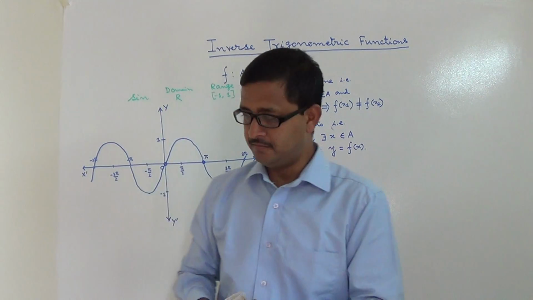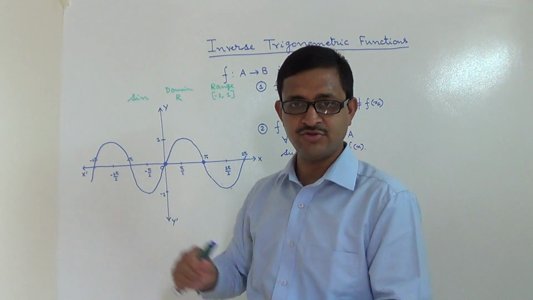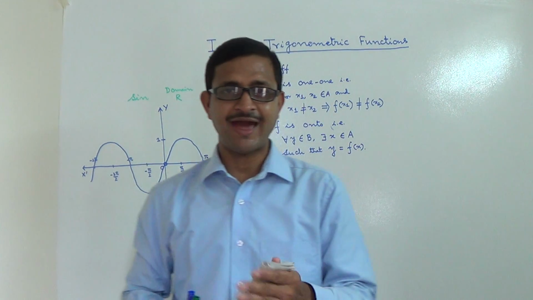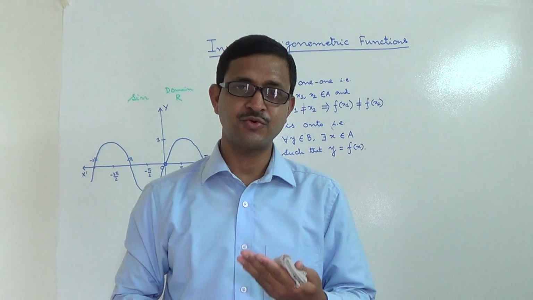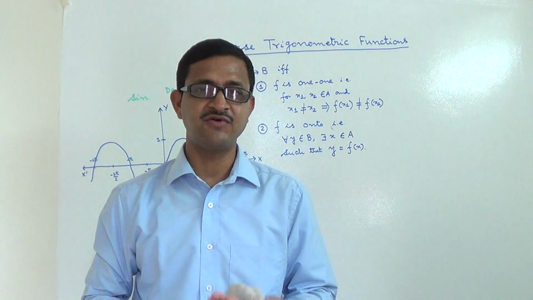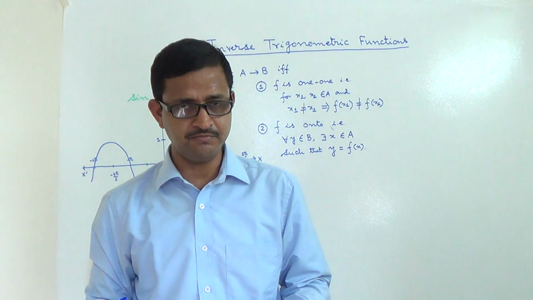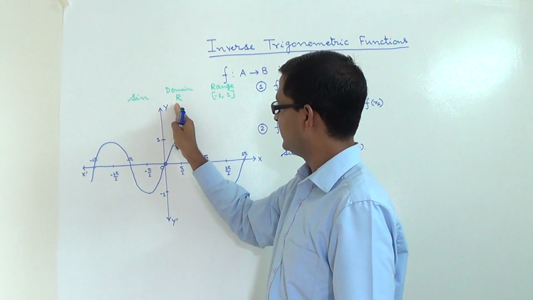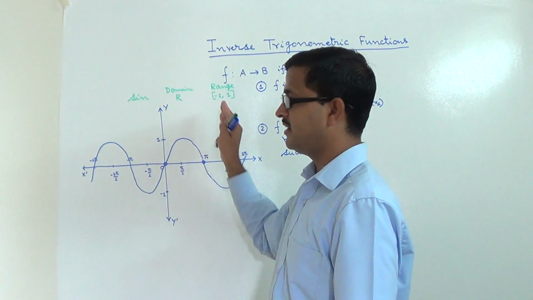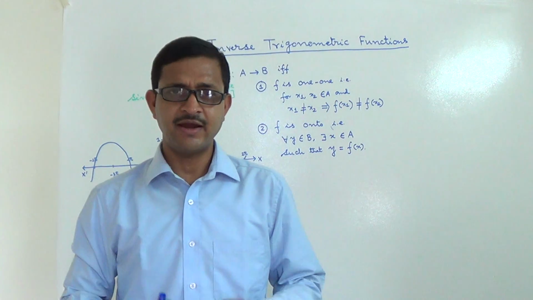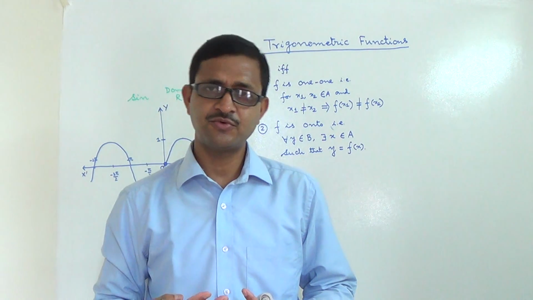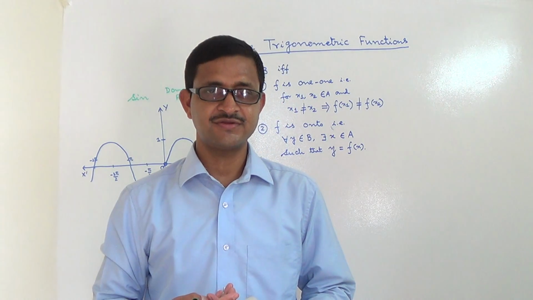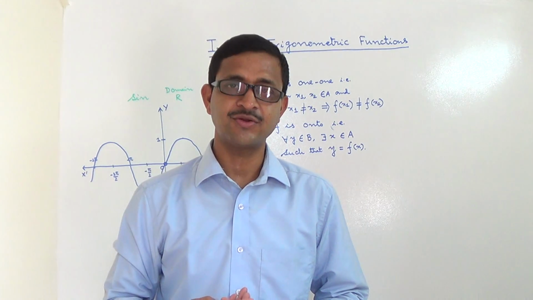in its defined domain and range. The function sine is not one-one, and as it is not one-one, there is no question the function is invertible. So what we see, the function sine is not invertible in the defined domain and range, and the similar thing is true for the other trigonometric functions like cos, tan, cot, sec and cosec.